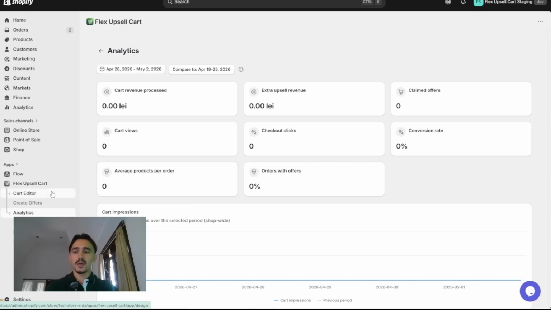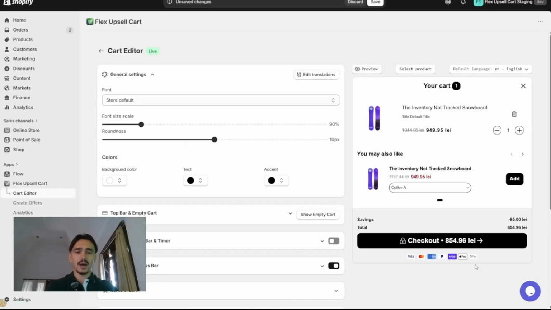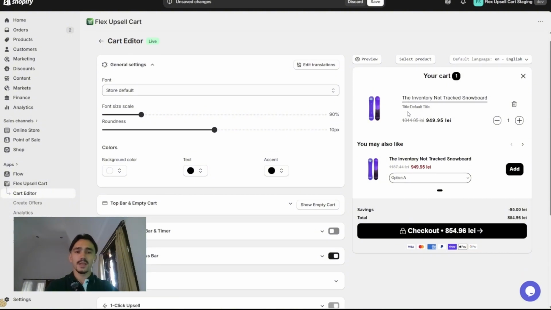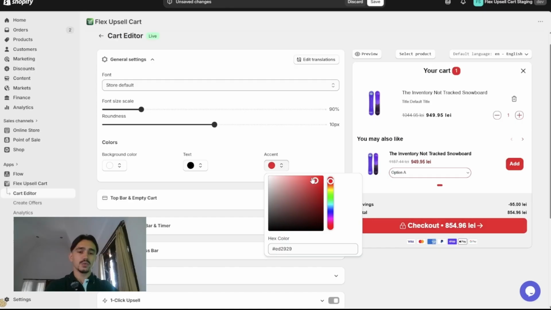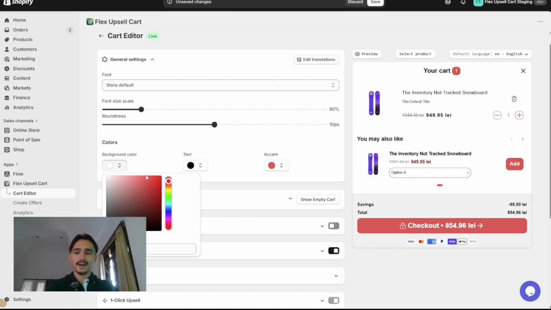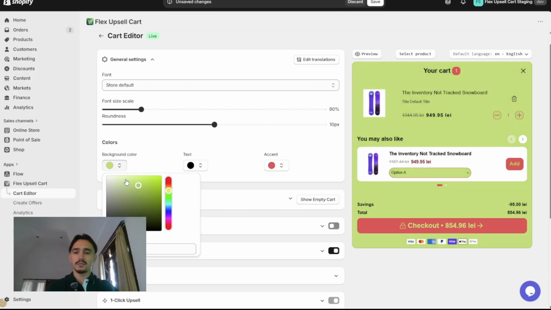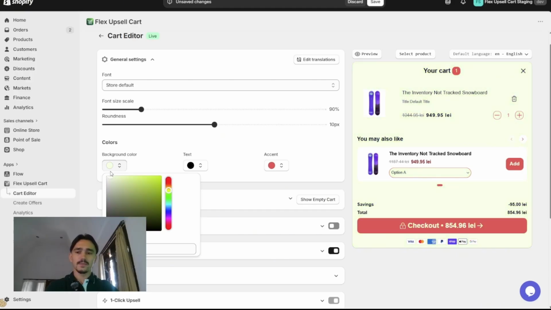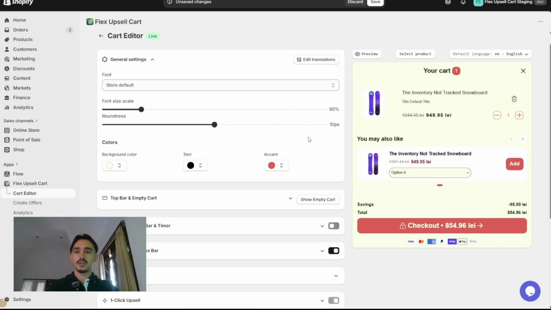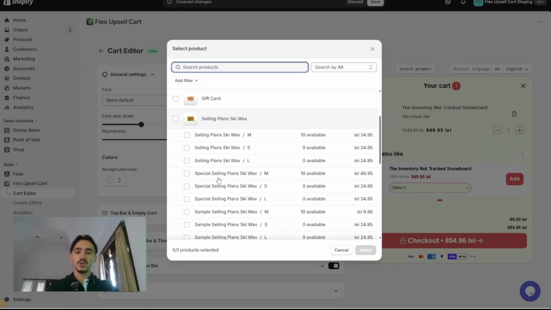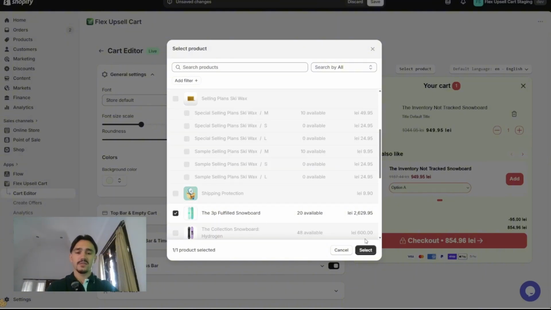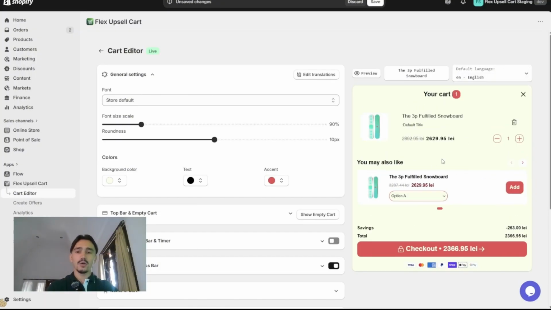Next, we're going to cover the cart editor. So the cart editor is where you edit the layout and the styles of your cart, and this is how it looks. You can see it on the right side. And then one thing you can do first is to change your colors. So you can change which color you have. Let's say we set up this red color, and then we can have a background. Let's say we're going to set up a beige background like this, but this depends on which colors your brand has. And then you can preview a different product from your products. Let's say we're going to preview this product, and then you can see how it will look.